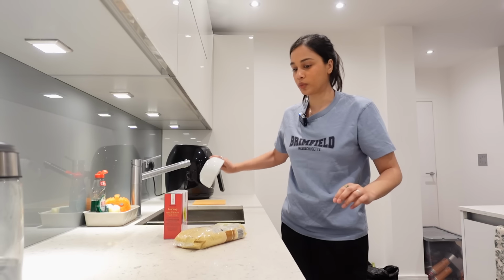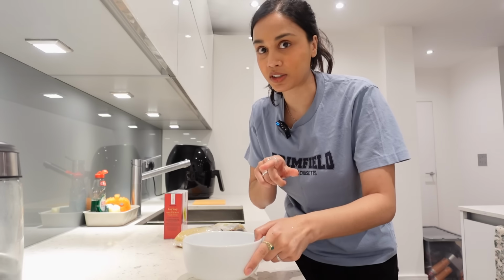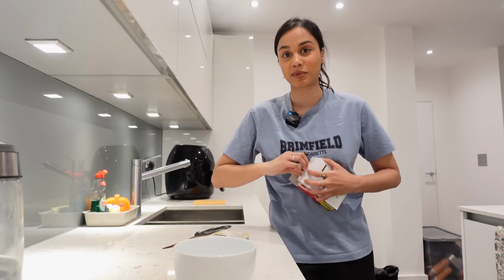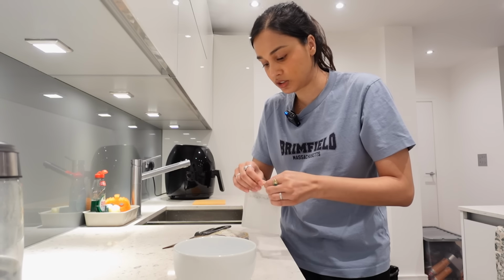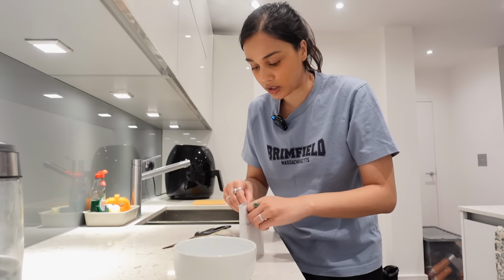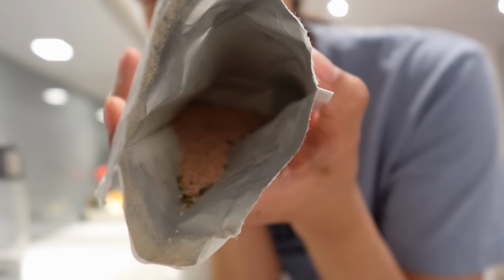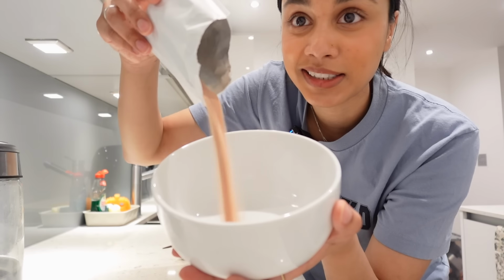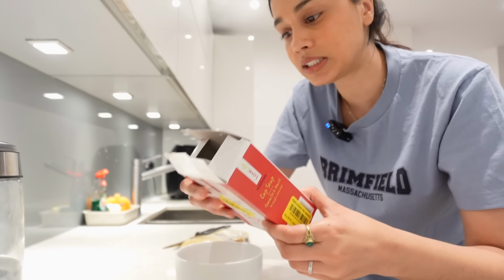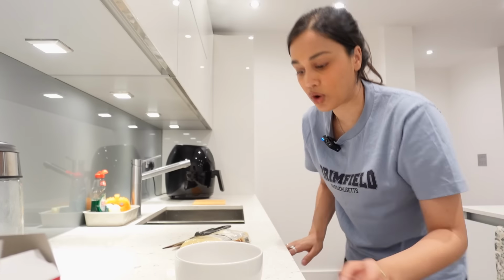First thing I'm gonna start off with is making the soup so then I can make the couscous. I have no idea if my experiment is gonna work, by the way. I think part of this challenge is getting creative with it. You won't know unless you try. I feel like I haven't had soup from a packet before. This, ladies and gentlemen, is soup. I put in 190 milliliters of hot water.